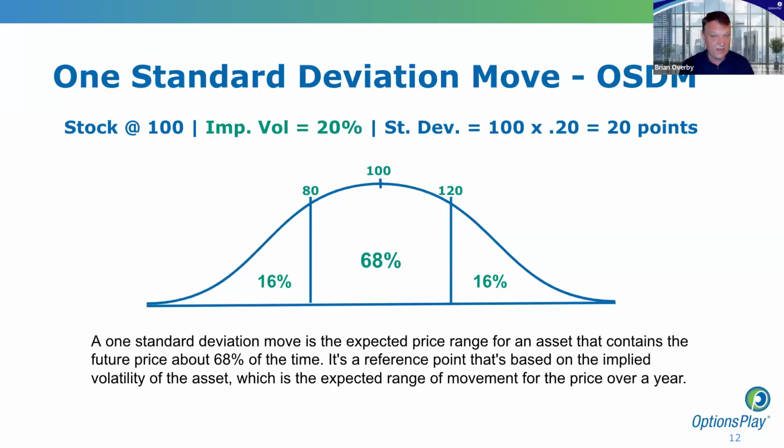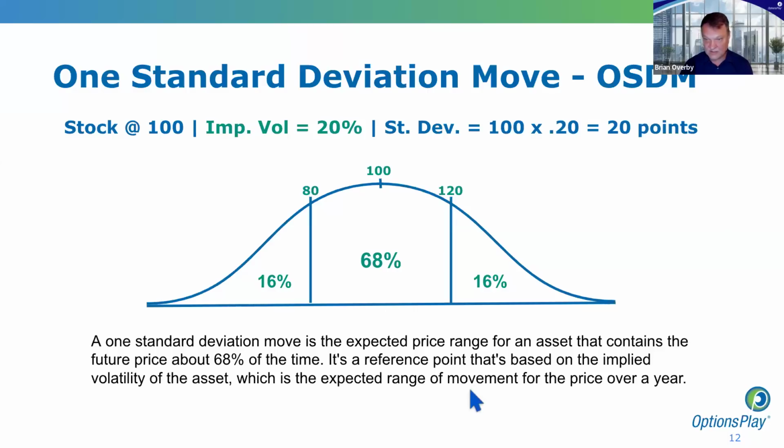So they're saying here that if you take a stock that's trading at 100 and you look at the most at-the-money option contract, you see that it's a 20% implied volatility. On a yearly basis, if you come back after a year's time, most of the stocks, if they trade with that vol, will be somewhere between 80 and 120. That's the concept. That's where the 1 standard deviation move comes from.